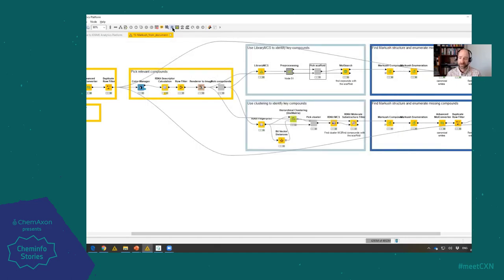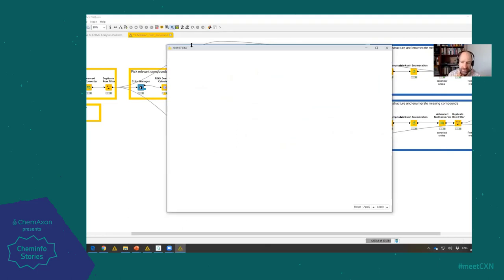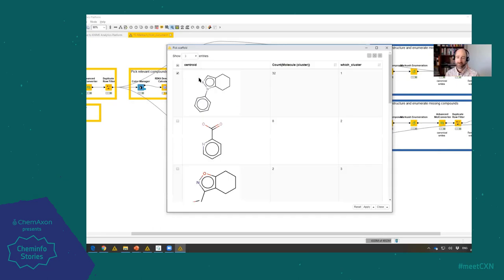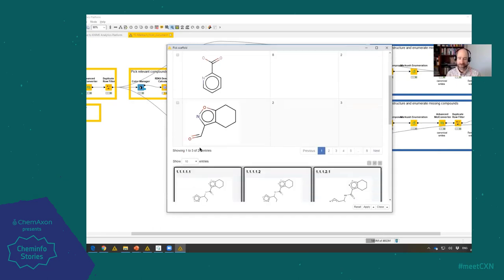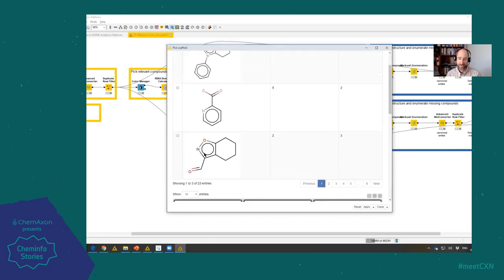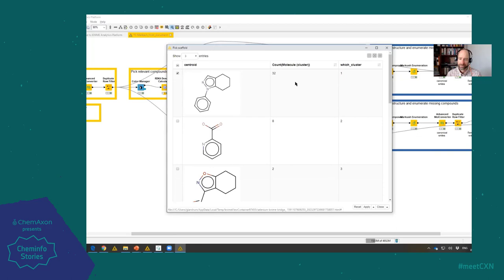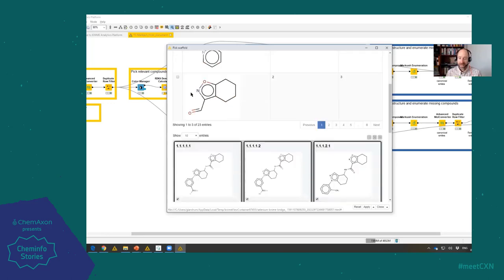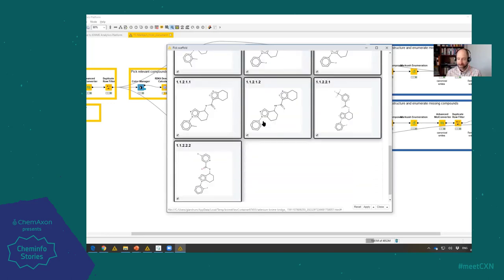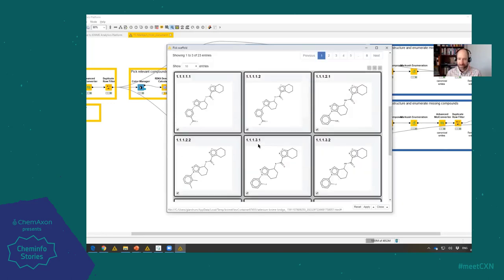The view itself that allows me to get there is, again, going to combine a couple of interactive components. The component at the top will allow me to pick the cluster centroid. There are a total of 23 in the document, so I can go on and see the other ones that are present, but let's start at the beginning. These are sorted in the order of the number of molecules present in the cluster. The tile view down at the bottom shows the compounds that actually correspond to that cluster.